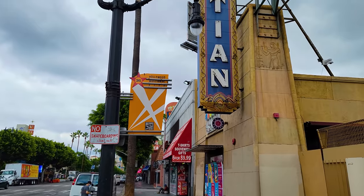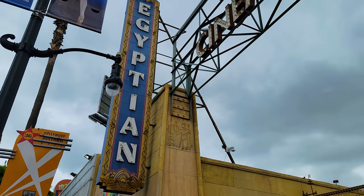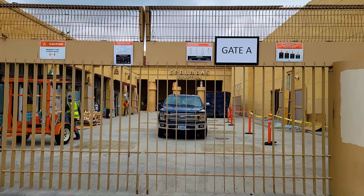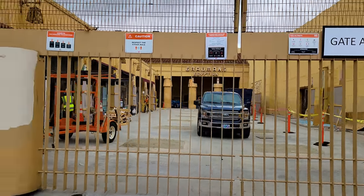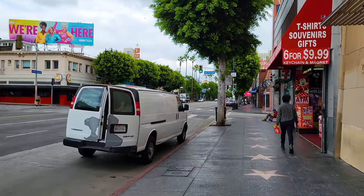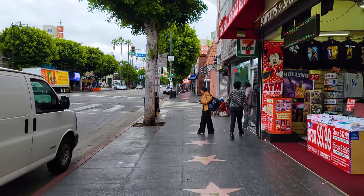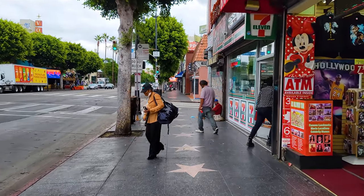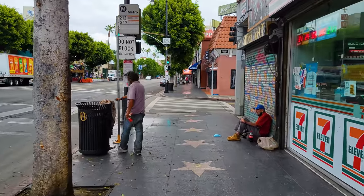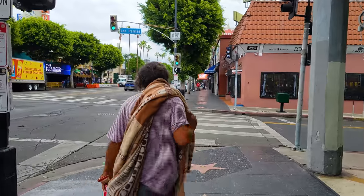This is a historic theater right here — the Egyptian — that is going through what looks to be a bit of a change of hands and a remodel. The Egyptian is still not open, but it's one of Hollywood's classic movie houses. If you see this in a couple years, maybe it will be open again. That's a neat one to check out. More souvenir shops here on the right, and a 7-Eleven and a smoke shop next to it.